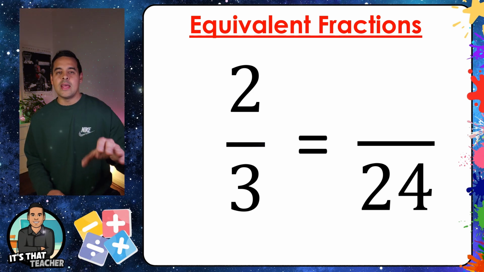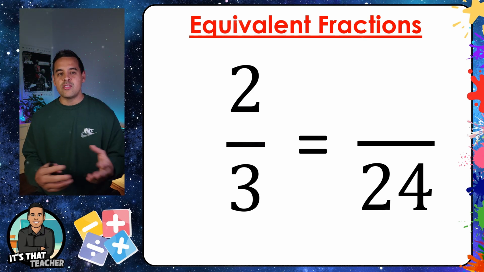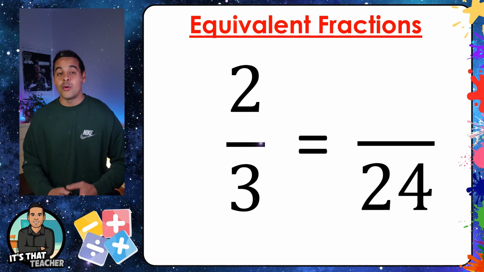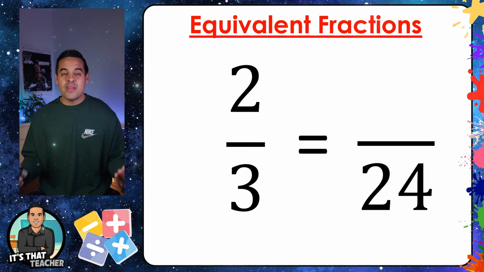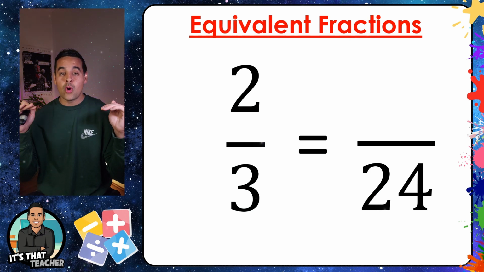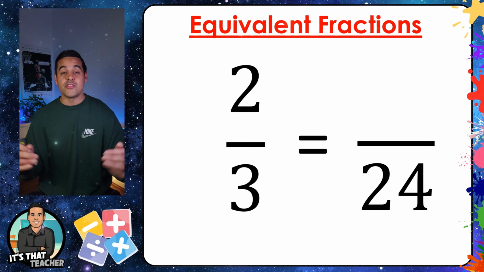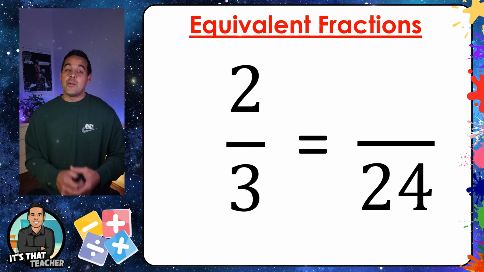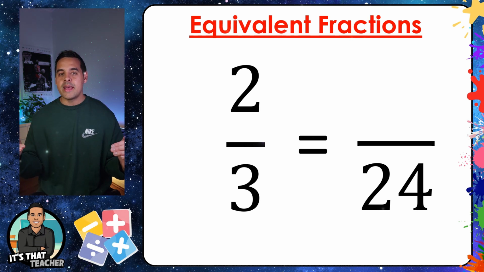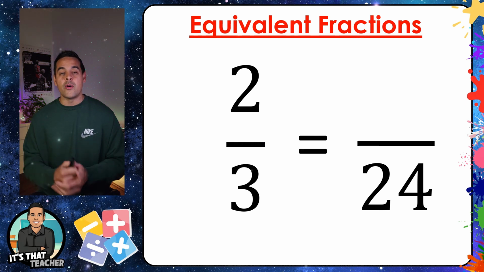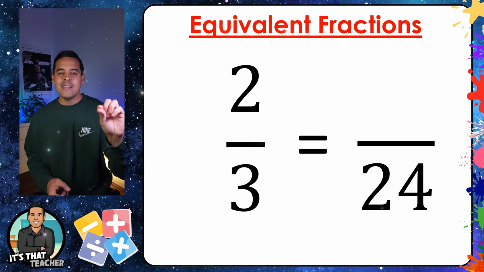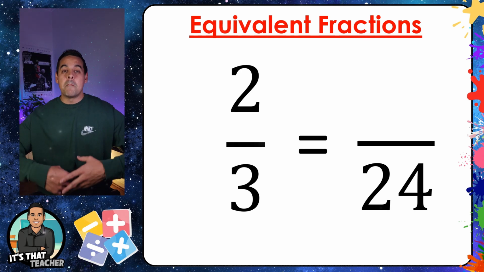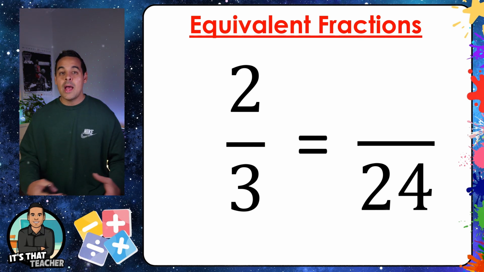So in our fraction here, we have 2/3 is equivalent to the numerator we don't know, the denominator we have 24. As our previous lesson said, we need to work with both denominators because we do not have both numerators, so we're missing a piece of the puzzle there. We do have both of our denominators from both fractions. So we need to think, what has happened to 3 to equal 24? We have multiplied 3 here by something.